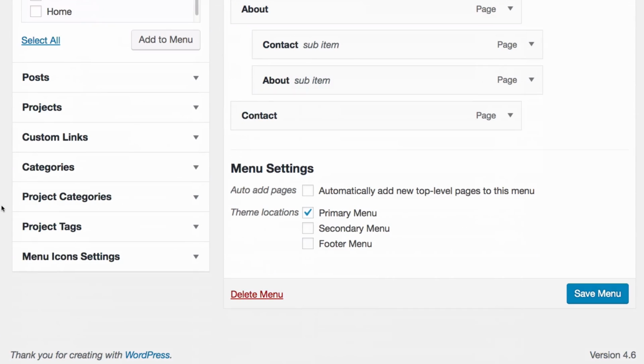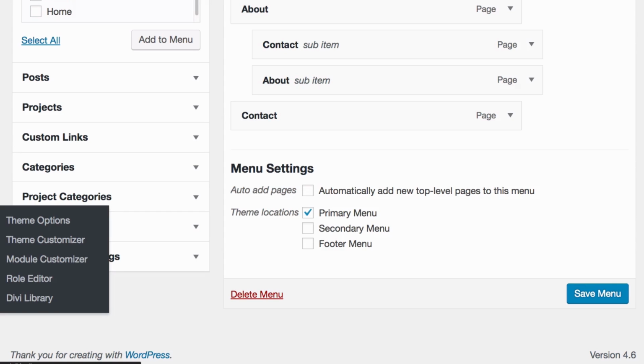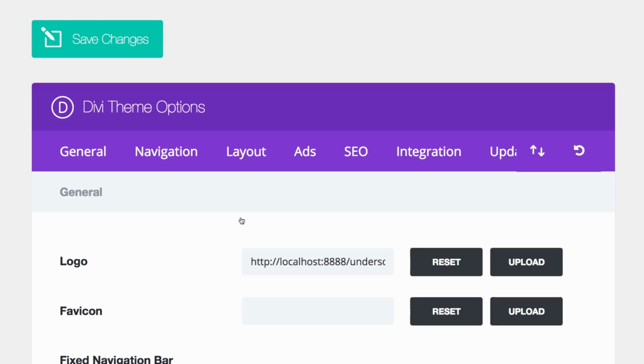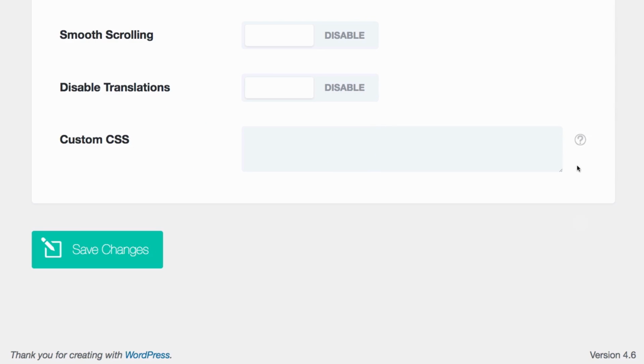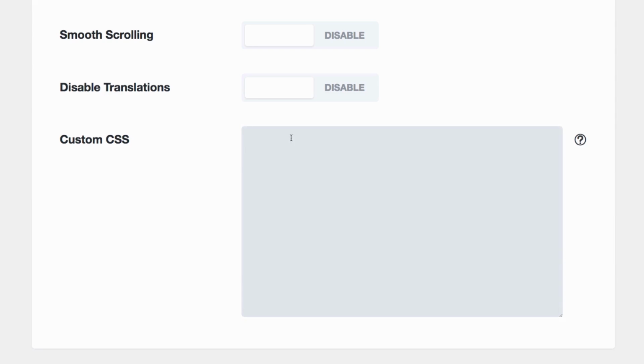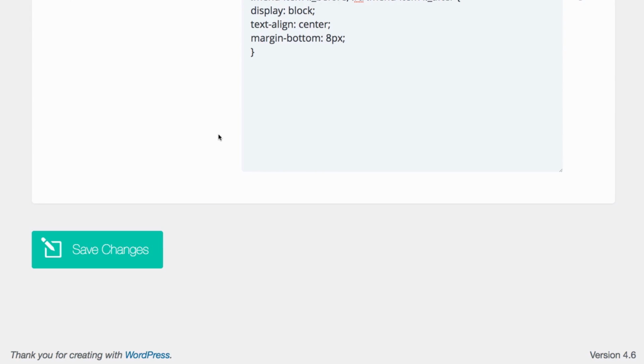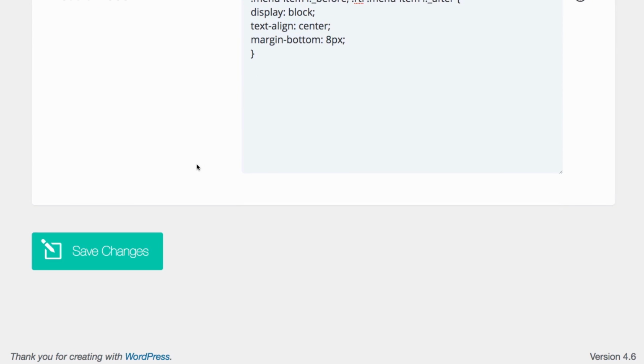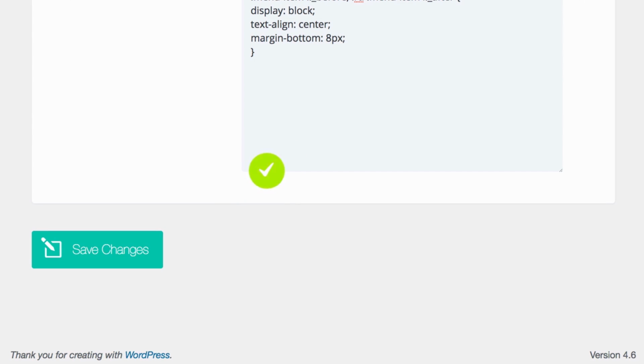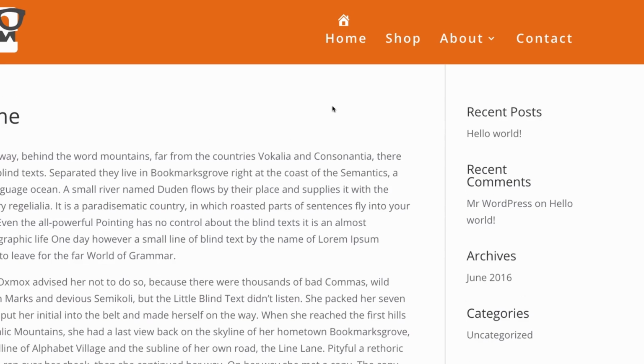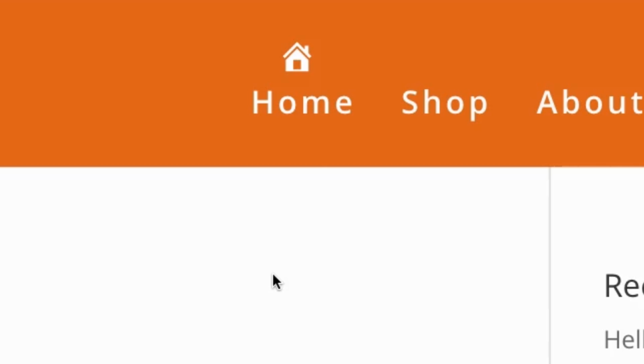Now I'm gonna go to my theme options. You don't have to do this. You can go to your CSS and add this code. But I have the option here, so for this video I'm gonna add it just here. All right. So in here I have custom CSS. I'm gonna paste some code here, the very simple code, which I'm gonna post a link in the description so you can get the code and play with it, save changes. All right, let's see. Perfect. That's all I want.